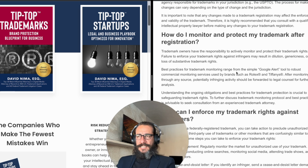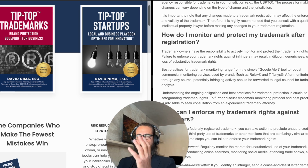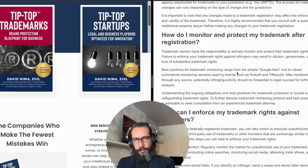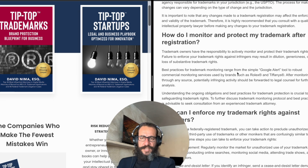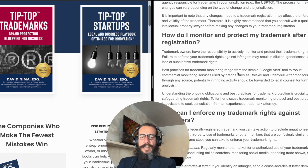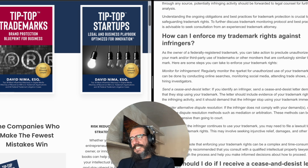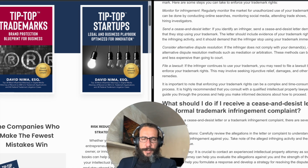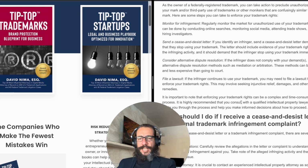Before the internet, companies like Rolex would order physical catalogs and brochures from department stores just to monitor and make sure that if any kind of Rolex product is being sold in that catalog, it's an authorized Rolex product coming from them and not a counterfeit. So this is the duty to police and to monitor the marketplace and send a cease and desist letter in the event that you're finding anybody that is infringing on your trademark rights. So essentially, this is the landscape after a trademark has been registered.